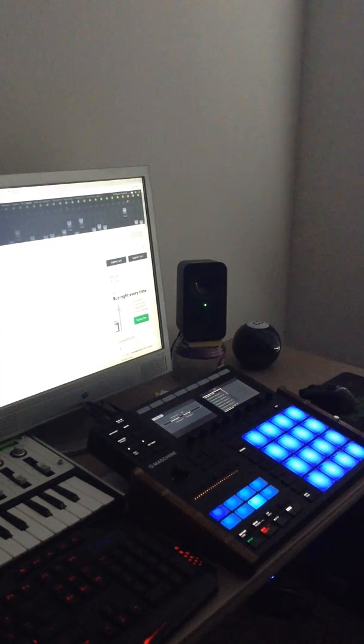Also, it has the blend record enable switch, so I can switch that if I want to overdub or record. It also has a pattern song mode button, so I can switch through pattern and song mode. It has a step edit, so I can switch to step edit mode. And it has a swing control knob, so I can control the amount of swing with the knob.